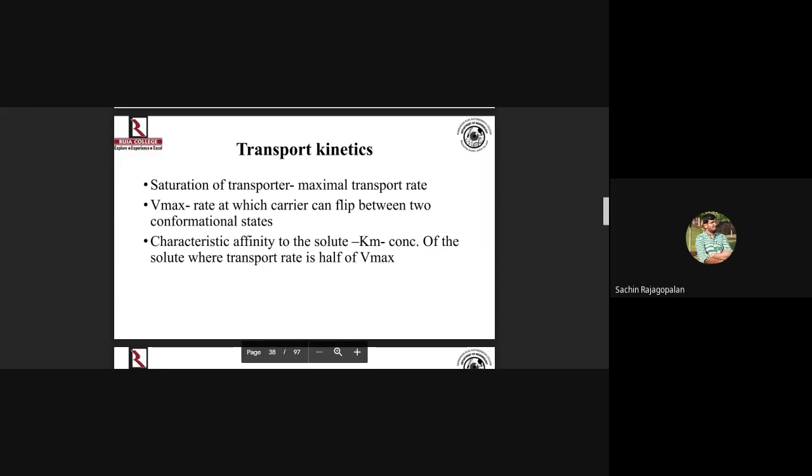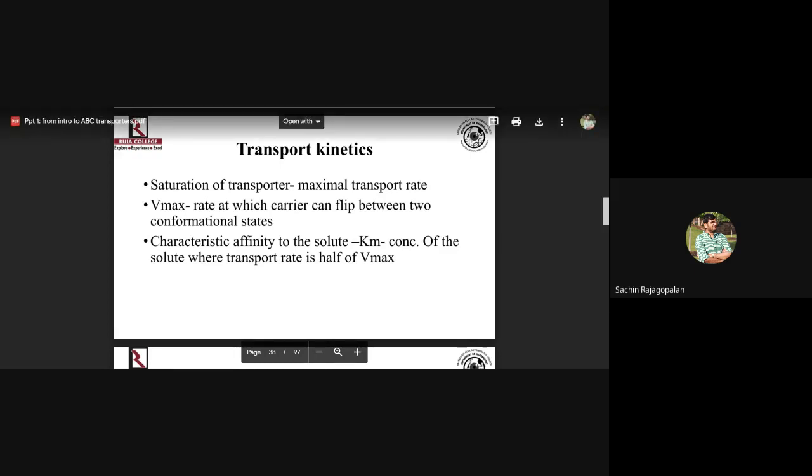But what I need to understand over here is that this transport will work in favor of the gradient only till the time I have equal concentration of the solute inside and outside, which means 50 solute molecules inside, 50 solute molecules outside. Once this is attained, we have attained equilibrium. So now, if the cell still wants to take up more of those solute molecules, then the transport can take place. But what will it get converted into? Can anyone tell me what kind of transport will it now get converted into?